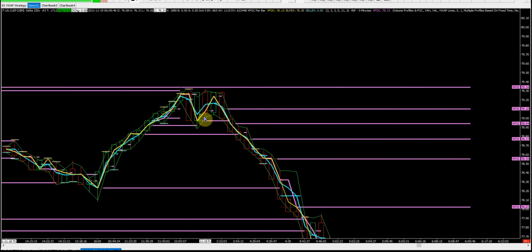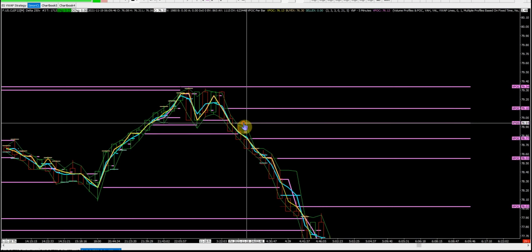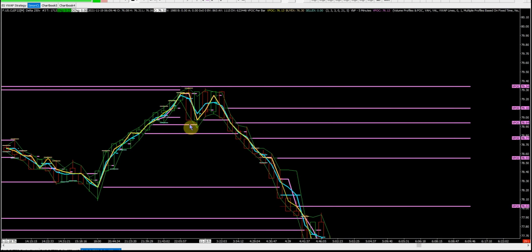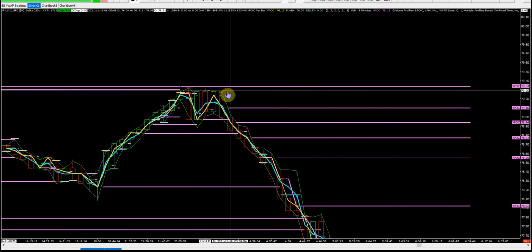It took that out and then came back up. So once it takes it out, what happened? There was one tick above that formed right there. Once this is taken out, it's no longer valid as a target. You could have taken it out right there if you'd shorted. Use that as a target there because it hadn't been hit yet. It comes back up here. You could short again, short back up here again in this area.